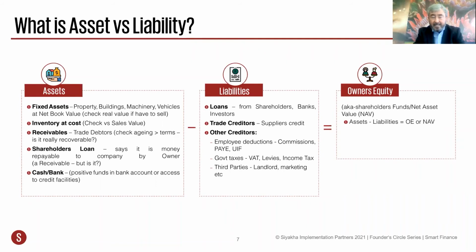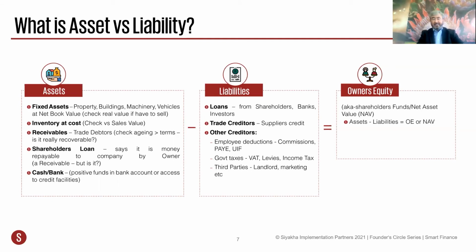And then don't forget that you also have other obligations to pay over: municipal taxes, PAYE, commissions to your staff, salaries if they're not already paid by the month end, government taxes like the VAT, income tax, and then any other contractual commitments that you've got with service providers would go under other creditors.